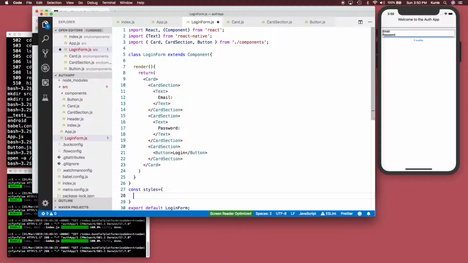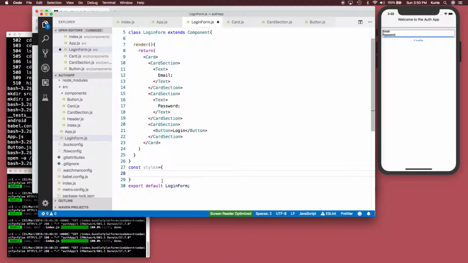Styles. I want view container, obviously. So first thing first, I'm gonna turn the display into a flex. Then flex direction has to be a column. Give it a flex direction of column. Then I'm gonna give it a justify content, which is the main axis, to be center.